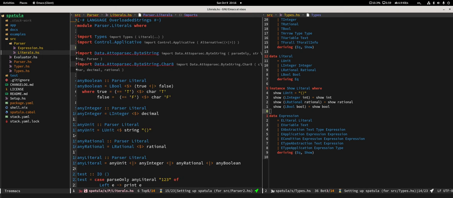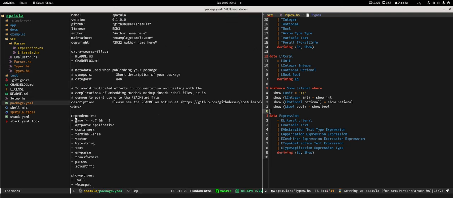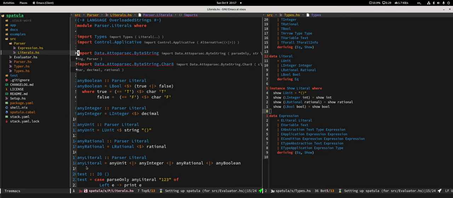But how the heck do we have so many dependencies already? We don't have many. What are you talking about? There's like 10. Yeah, we have the base. This one I'm going to use in the future to make command lines. This is to extend the base. This is for command line utilities. This is for performance. This is a way to have environment variables if you don't want to use the command line. Transformers, because you're going to want to print stuff at some point. Parsing, and this I can remove because I was experimenting using a scientific library to handle rationals. So that's pretty much it. So let's try.